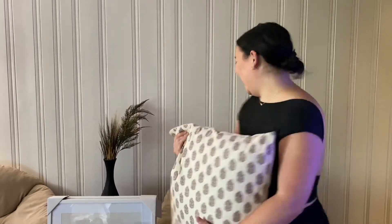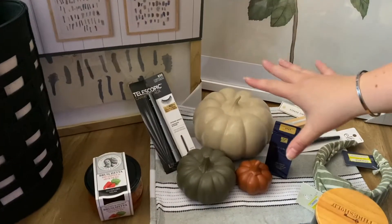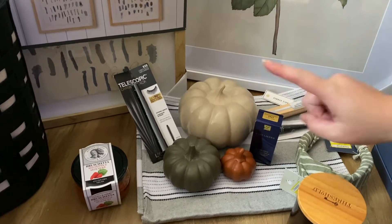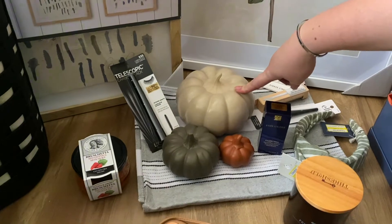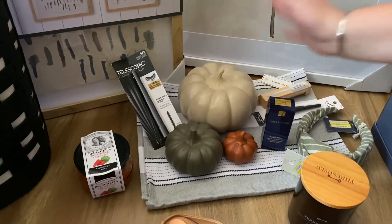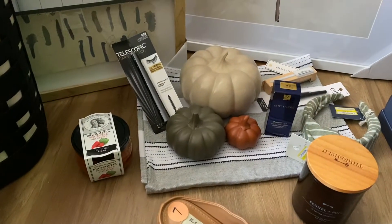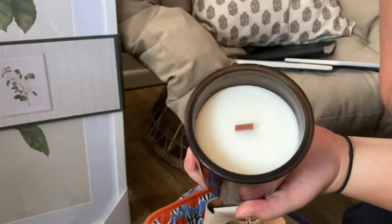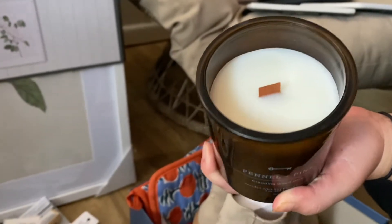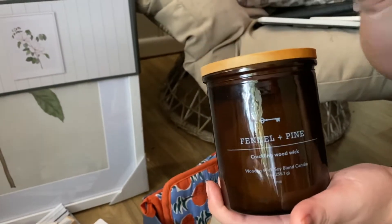It does have a little bit of color and I'm trying to be better about that. For decor, obviously if you're decorating for fall you need pumpkins — these two were from the dollar spot and these ones are from either the Hearth and Hand section or just one of the ones in back. I got this table runner too for a little tablescape, and maybe I'll add this candle in there. We were just talking about WoodWick — everyone really should have a WoodWick candle. I got fennel and pine for a classic crisp scent.